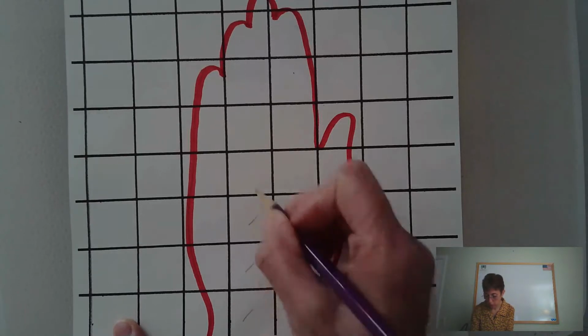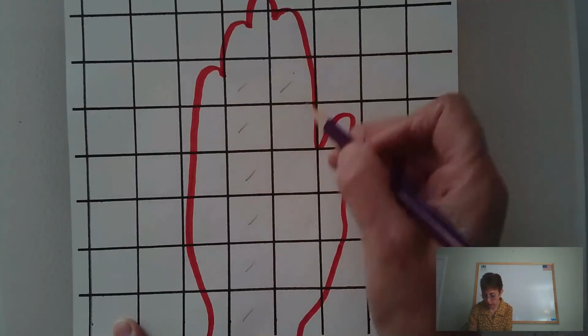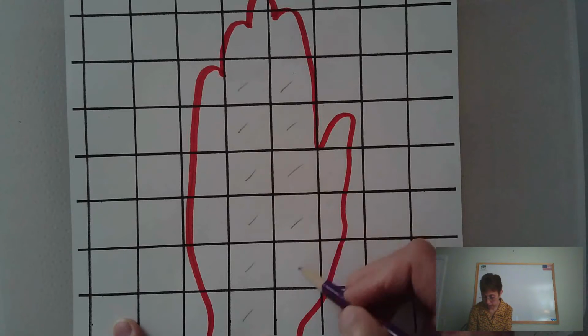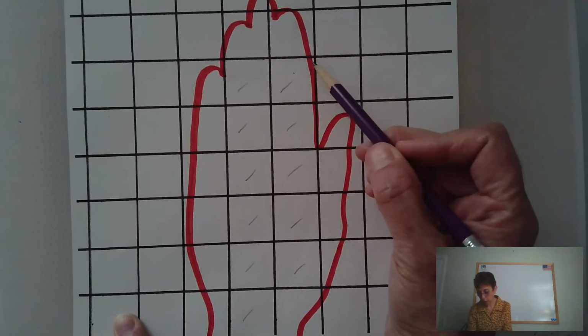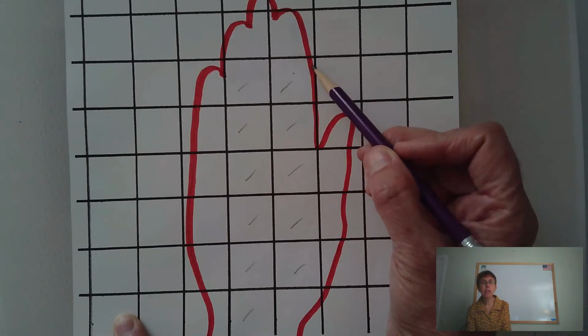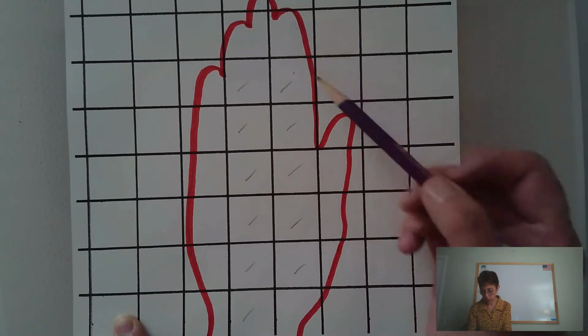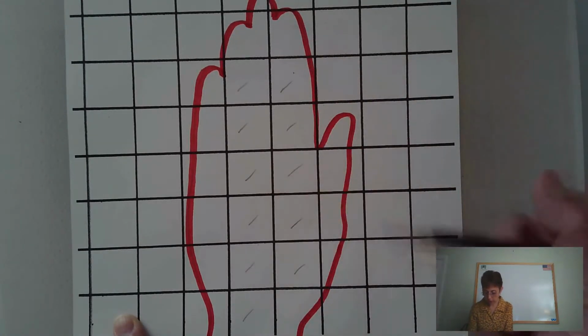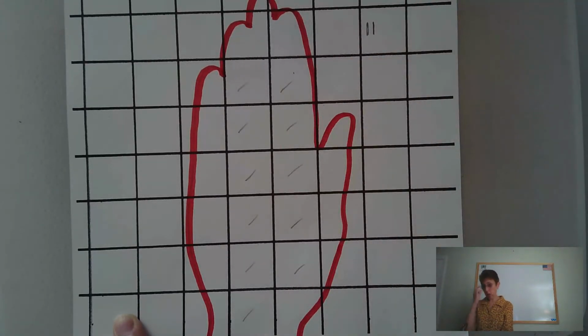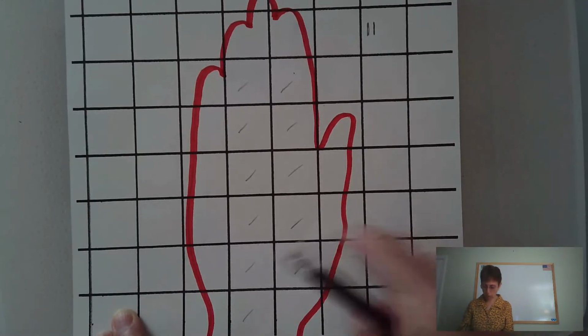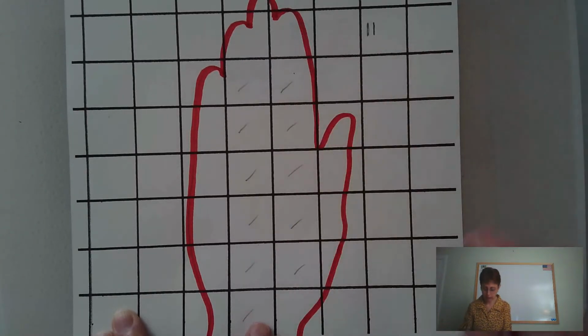1, 2, 3, 4, 5, 6, 7, 8, 9, 10, 11. Okay, I did count this one, which is just slightly under a whole one, and I did count it as a whole. So I counted up 11 that were whole ones. And since I'm using the second strategy where I'm going to count anything that's greater than a half as a whole, it's fine that I counted that one as a whole.